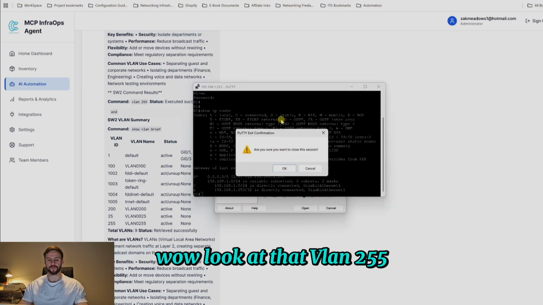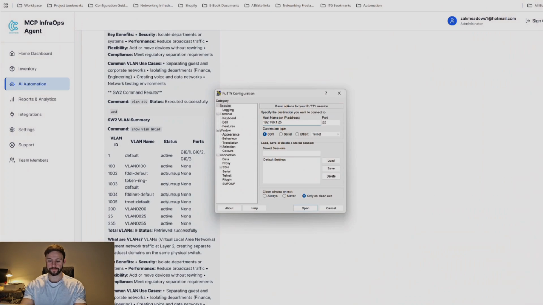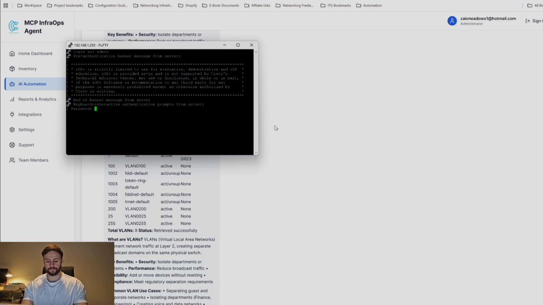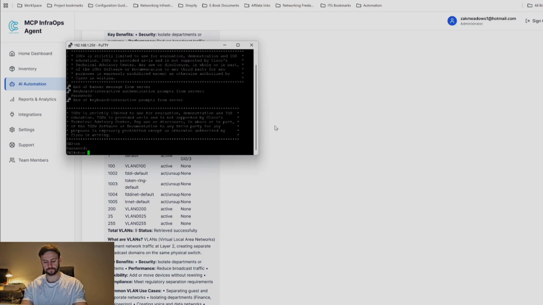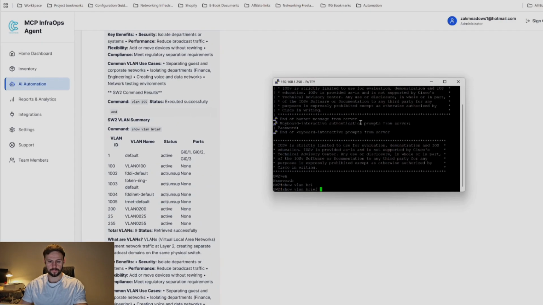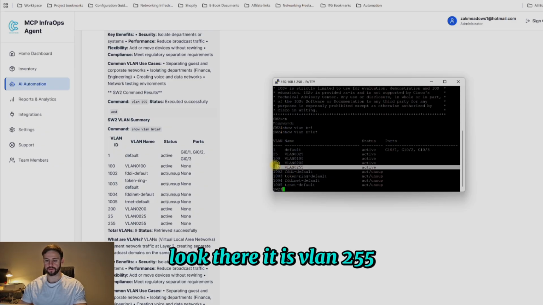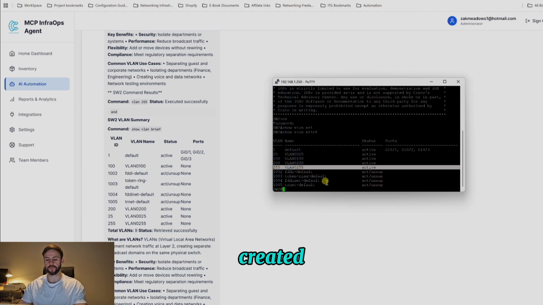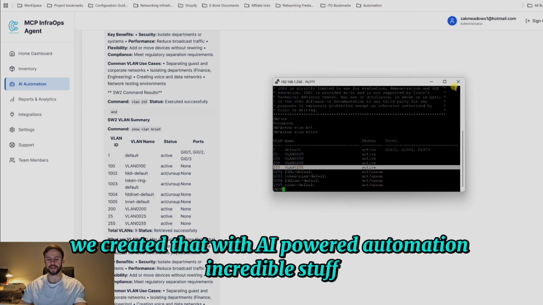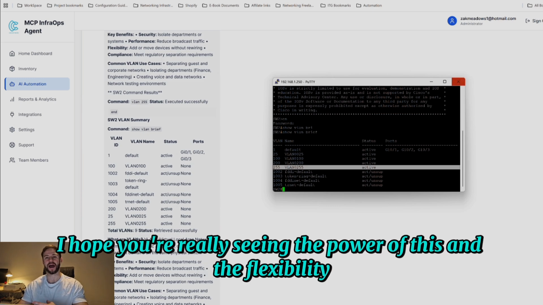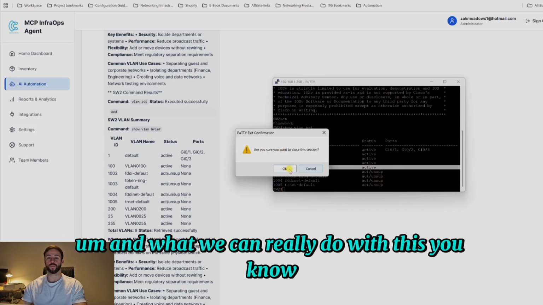VLAN 255. Look, there it is. VLAN 255 created. We created that with AI-powered automation. Incredible stuff.